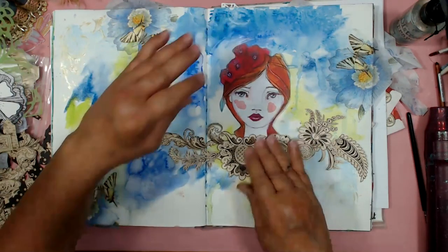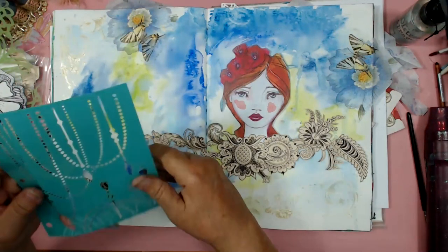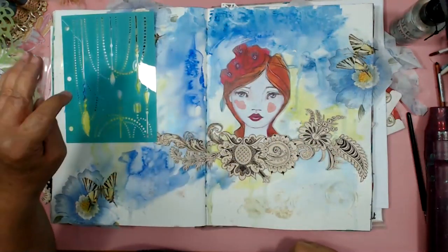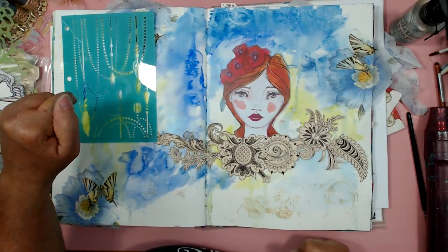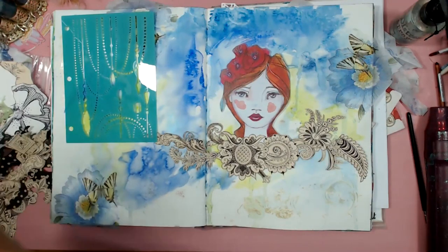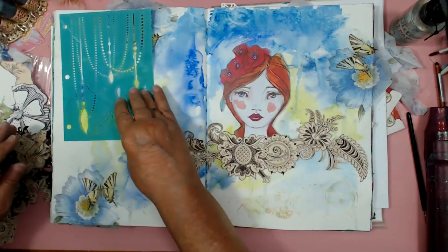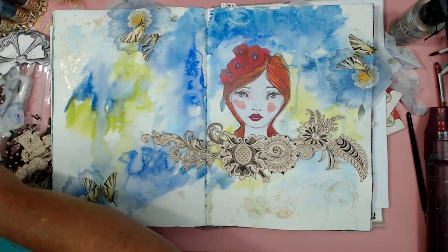All right, so I think she looks pretty good, but don't you think we should add something? Let me see what else I have. What if we can add some of these dangles in here? What kind of paste do I have around? Do I have any paste? She needs a body or something. Well, I'm trying just to leave her with her face. I don't want to draw a whole body. I really didn't plan on drawing like a whole girl tonight.